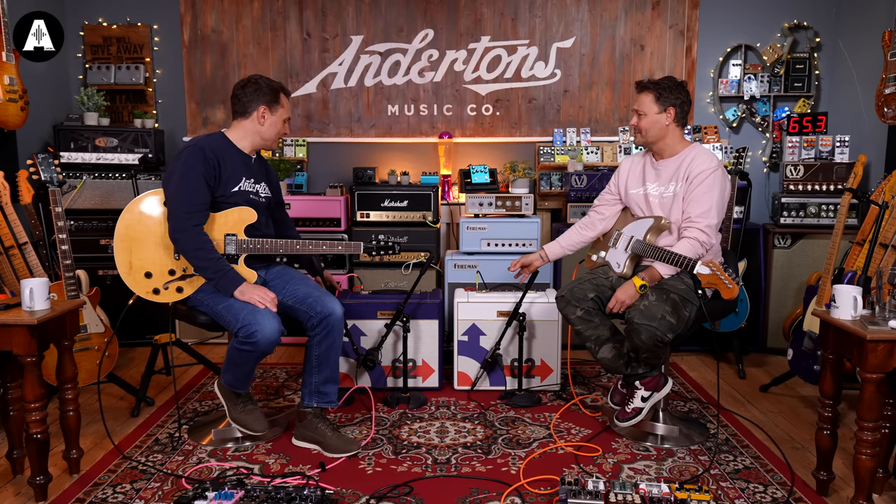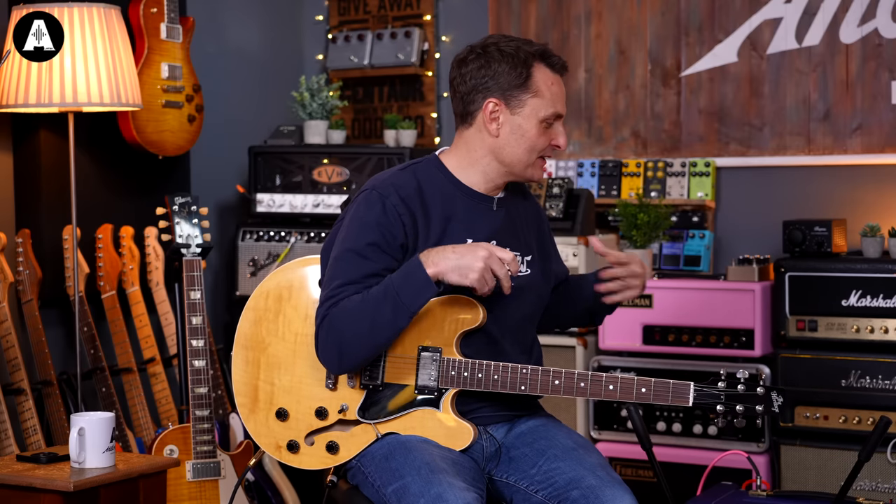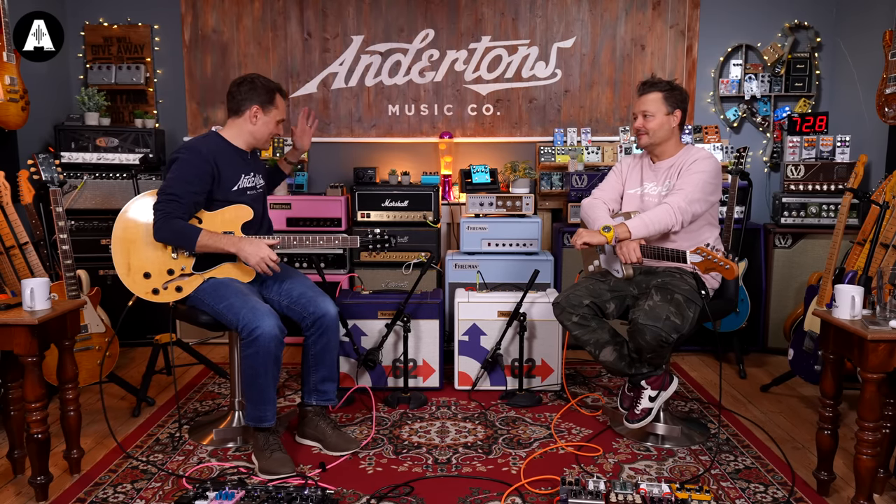Every time we plug into these things, whether it be the head or the combos or whatever, it's just like — Marshall nailed that series, didn't they? I have a sort of recurring criticism of Marshall amplifiers — maybe it's not a criticism, maybe I should actually say fair play to them. Marshall have never, in my opinion, gone 'you know what, we should really modify these amplifiers so they sound a bit better for people that just want to play at home.' They just literally go: no, you turn it up, you go to a gig, you stick it down, you turn it up, you play the gig, and that's the sound. No master volume here, my friend — it's just going to be loud. Then you get the Freedmans, if you don't want that. I think that's where Freedman have done a brilliant job.